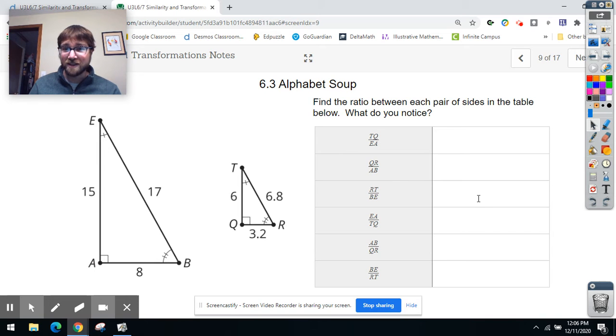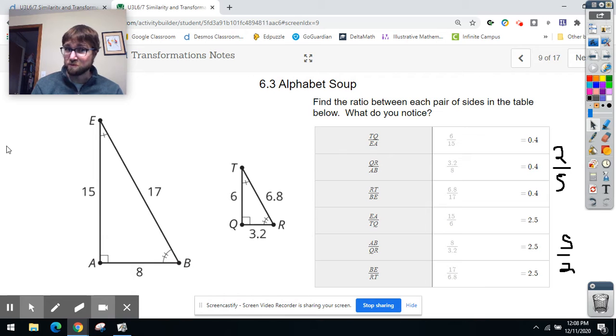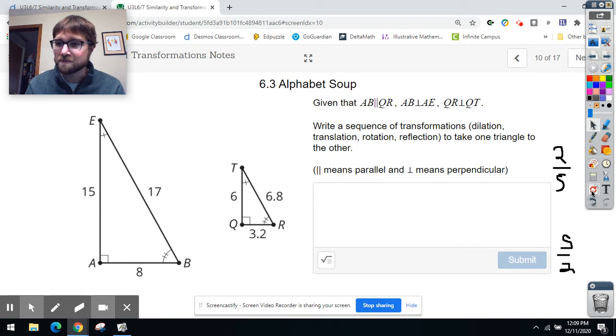Okay, so on this next slide, I'm going to pause here and find some ratios, and I recommend that you do the same before we move on. Okay, I filled in my table, and perhaps not surprisingly, we ended up with a whole bunch of ratios that were the same. So that seems like a good indicator that these shapes could be well on their way to being similar. Also notice that the scale factors for the big shape divided by the little shape, or the little shape divided by the big shape, are reciprocals of one another, 2/5 or 5/2, if you change the scale factors into fractions. How about that?